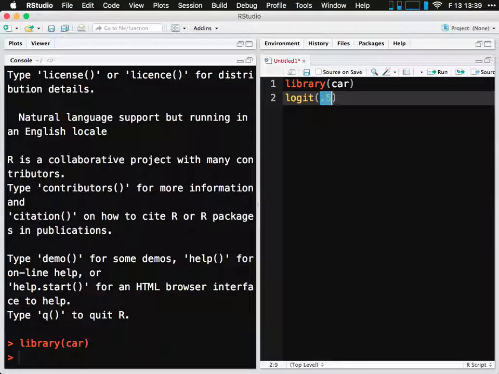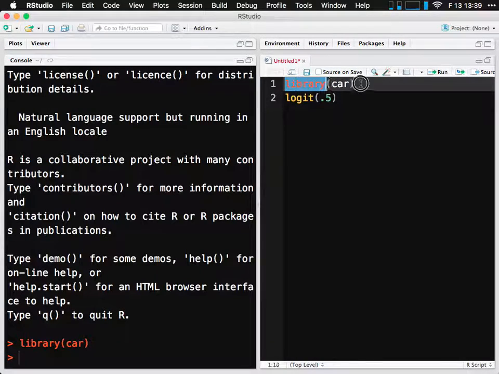We actually will get into log odds when we start dealing with modeling data and binomial data, that sort of thing. But for now, just know that logit is a function provided by the car package, and we can call it by first loading in the car package by calling the library function.